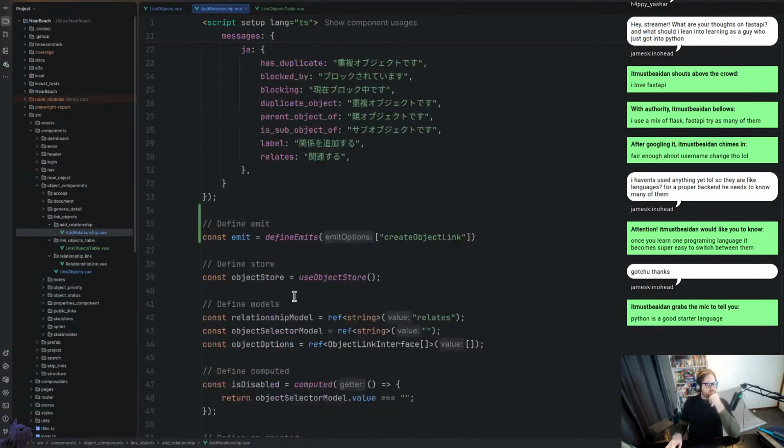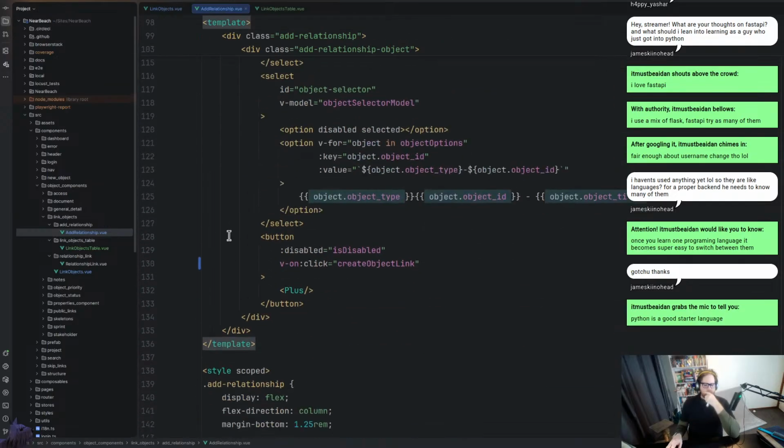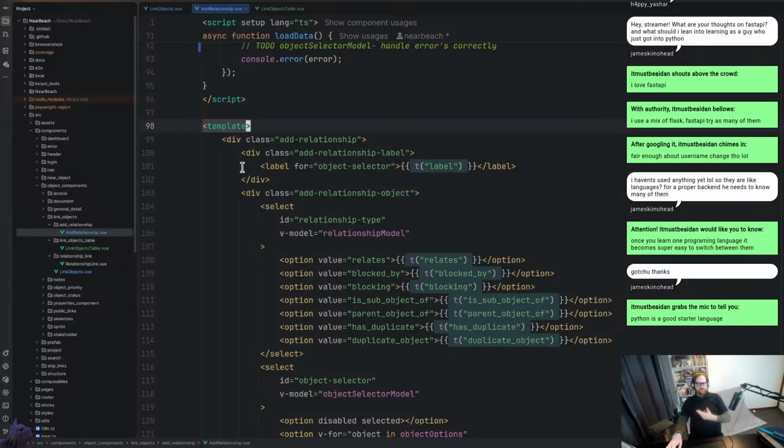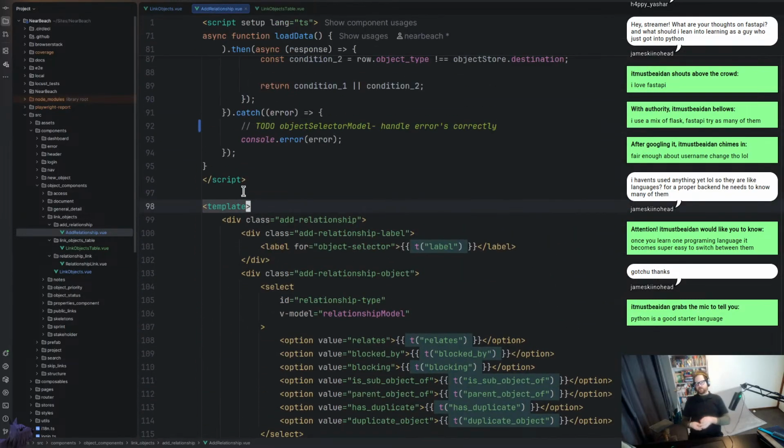Because if we have a look at the template, I keep scrolling the wrong way. Yeah, everything's just one step down. But there's only 2 components. Yeah, 2 components under there, so having 2 VIFs are fine.